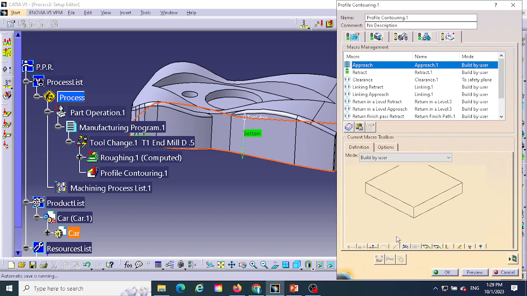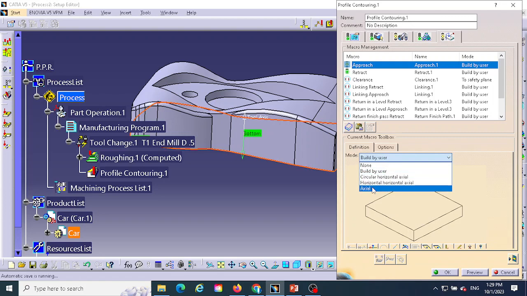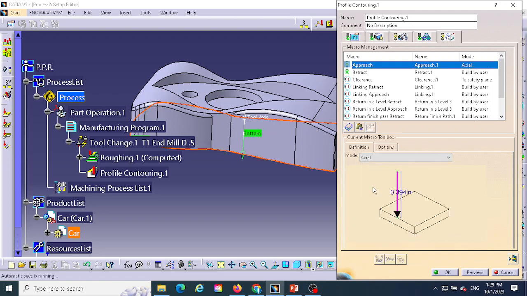As you can see, these are the different options. You can build by yourself, all right? This is agile, you can draw it by yourself. You can use axial like this, right?